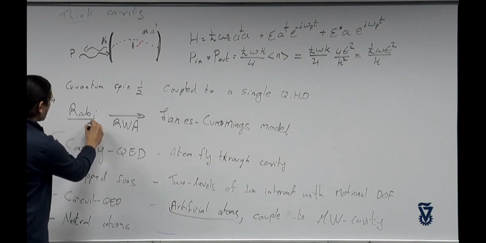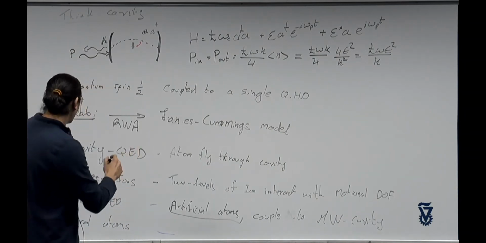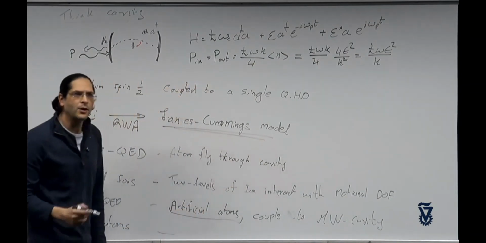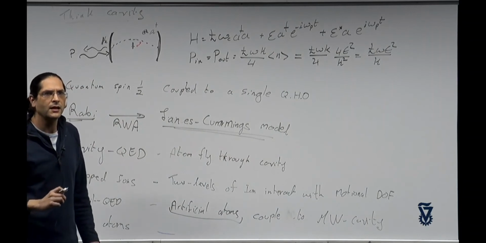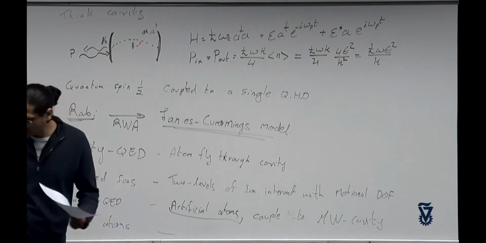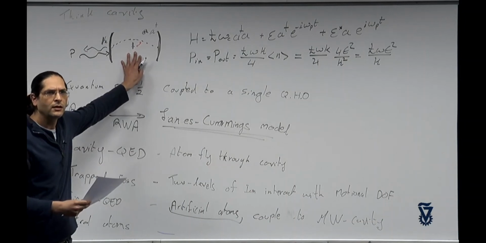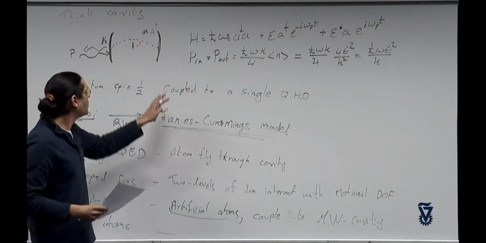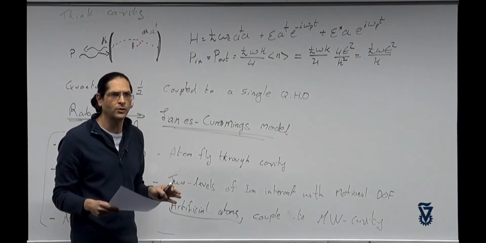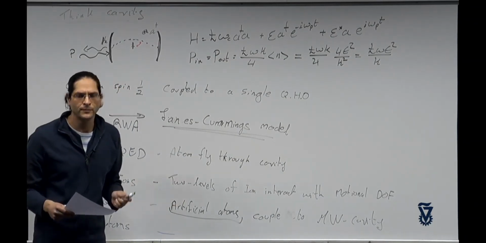Now, there's a more generalized model, which is the Rabi model, which we will write in just a moment. But papers usually will start with the more simplified model, and I will explain that once we understand this approximation. Okay, so let me write down the Rabi model, which explains this general situation, and then I'll explain what we're going to do with this rotating wave approximation. Are there any questions so far about what we're going to do, how we're going to do it, why it is important? Anything like that? No. Okay.